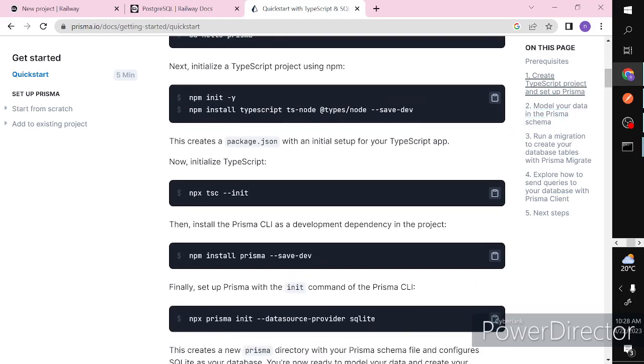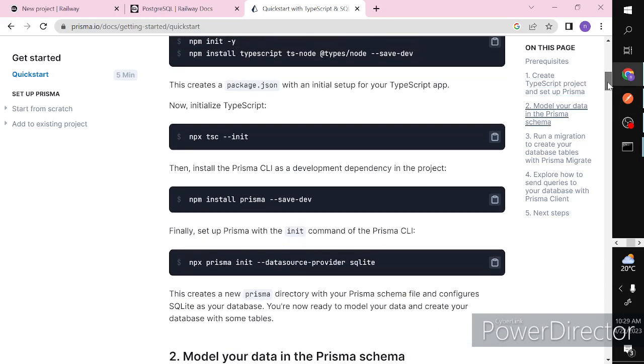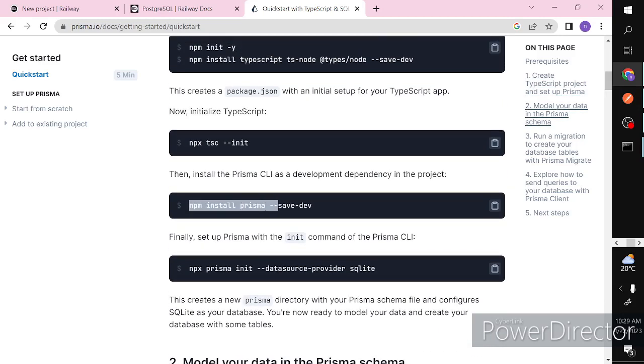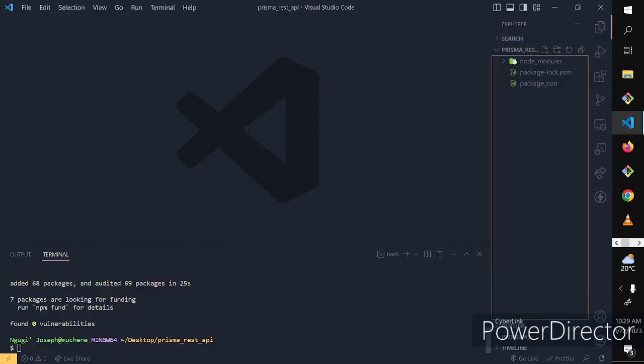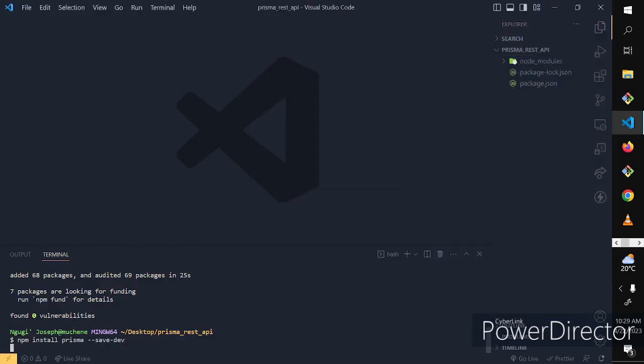We'll not install these types. So what I'll do, I will install Prisma as a dev dependency. So I'll copy that and paste it in my terminal, like so.